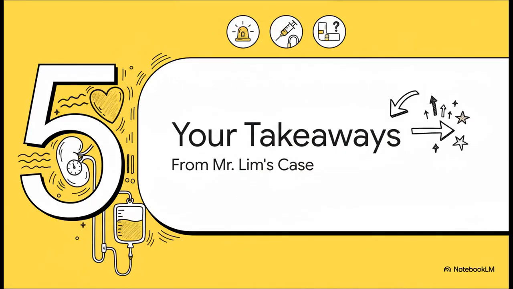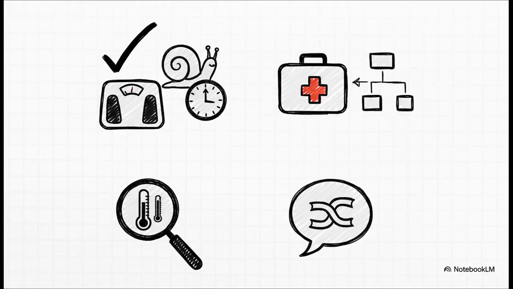Okay, so we followed Mr. Lim's journey from his emergency admission through prescribing his first HD session, all the way to managing a common complication. Let's wrap this up by distilling everything down into the essential takeaways for your renal posting. This is your survival kit. First, always check the dry weight. And for new starts, go low and slow with a shorter session. Second, you need to know that IDH management protocol by heart. Third, remember, fever plus a catheter means you have to investigate for line sepsis. And finally, always be thinking ahead and advocate for an early AV fistula referral.